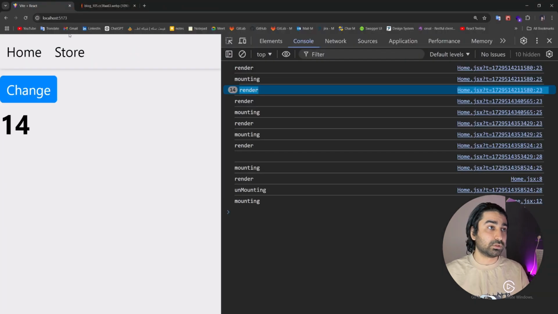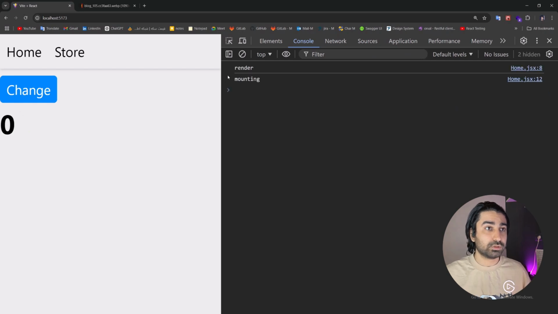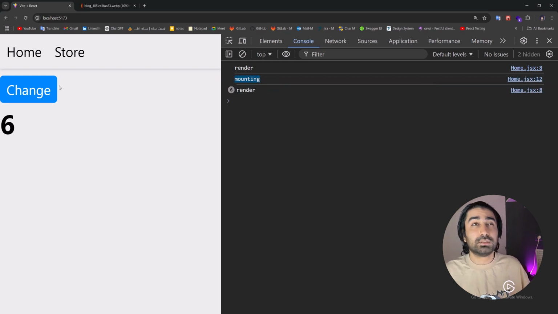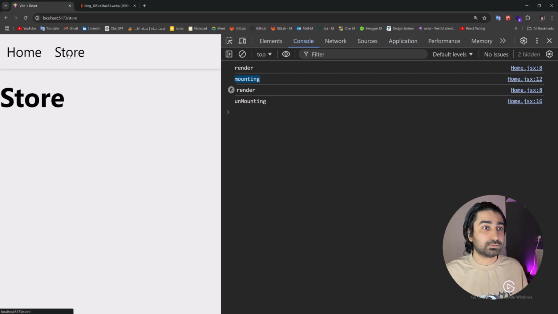Now if I go back to the browser and refresh the page, first render or initialization, mounting time, all right, updating, and if I go to a store page, exiting this page, you can see that, yes, unmounting happened right here for me.